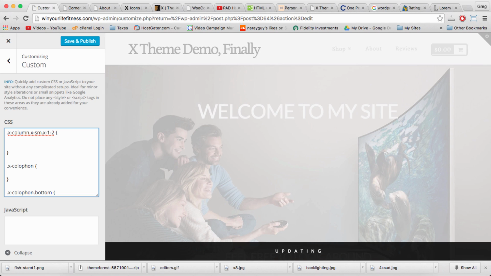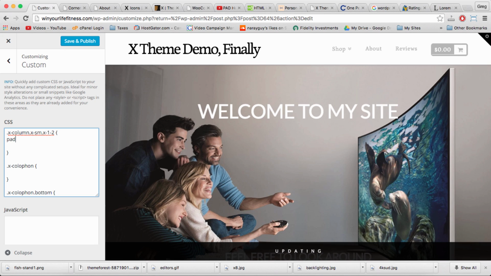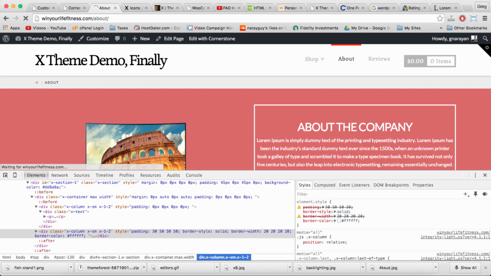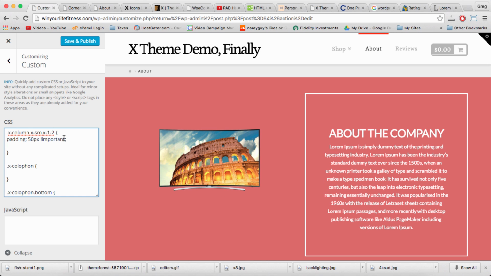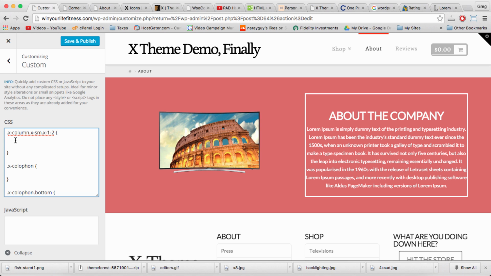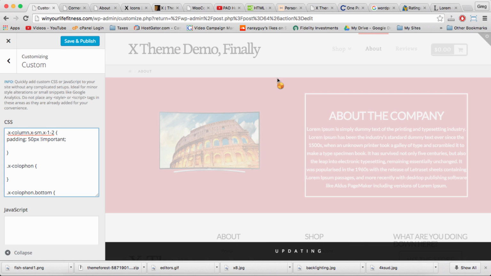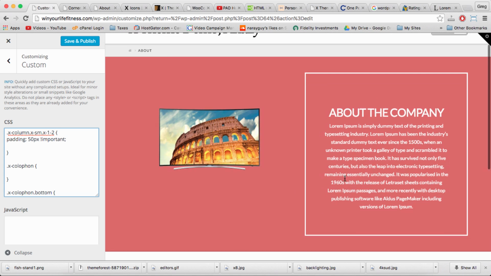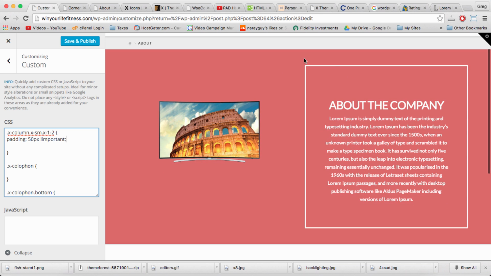And now I'm going to see if I can get that padding to work manually. Padding 50 pixels. Will that work? Let's refresh. Alright, and it's working. What if we delete that padding? Goes back to normal. Alright, so we just had to look at the About page within our Customizer window. And now we're looking better. It's good to have this space around the text, in my opinion.